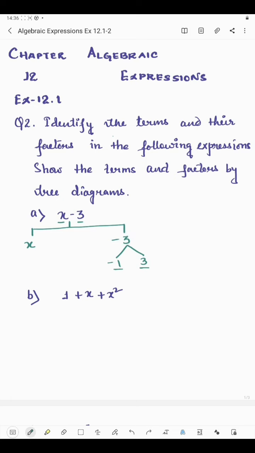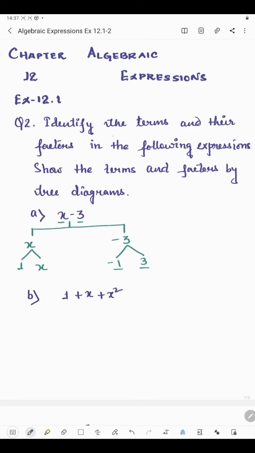Similarly, when you find the factors of x, it will be 1 and x, because when you multiply 1 by x we get this term. But we never write 1 because we know that 1 is present in every term. 1 is present in every term, with the variable, with the constant, 1 is present, right? So factors of x will be x and factors of minus 3 will be minus 3.